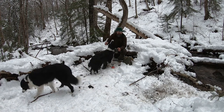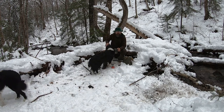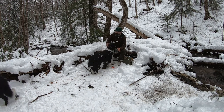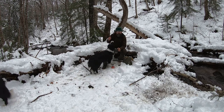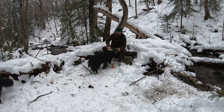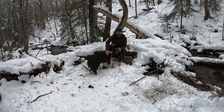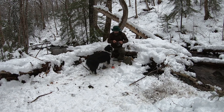There's a cave up here that a friend of mine and I visited a few years back. I'm going to go see if I can find it. I'm going to mark it on my GPS so I can find it again if I do manage to find it. He's digging a hole. Ronmo's digging a hole. So, yeah. I'll get back with you in a minute.